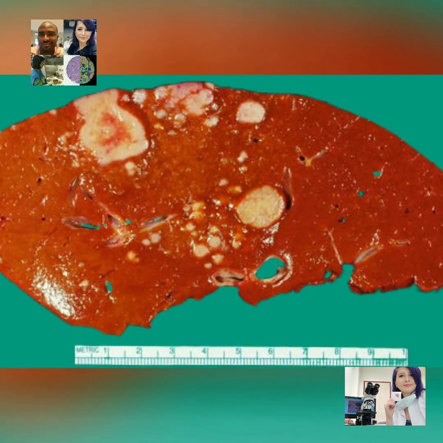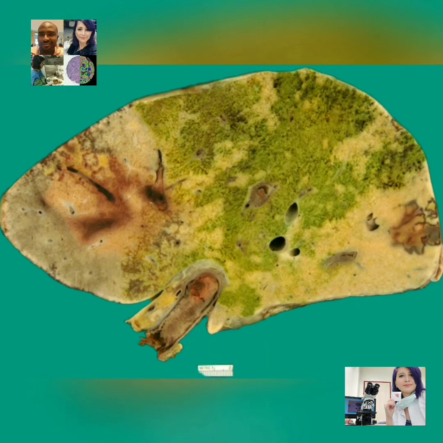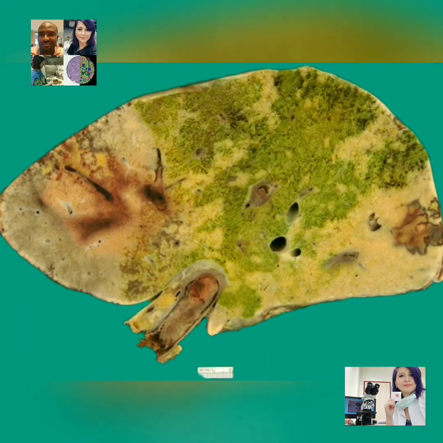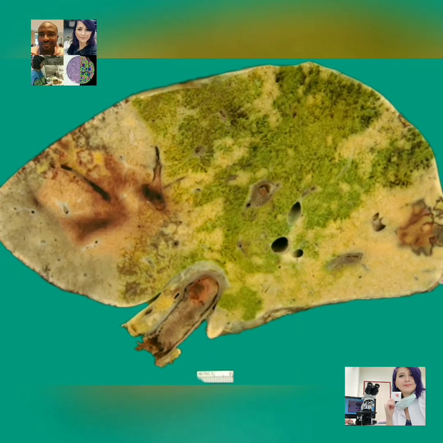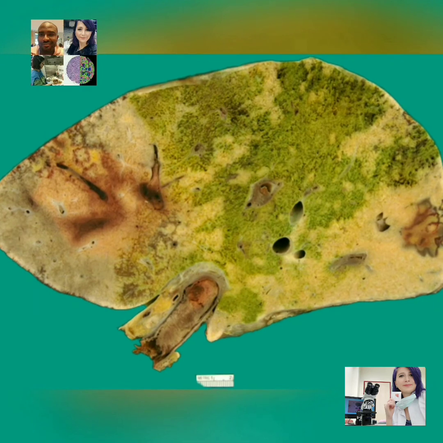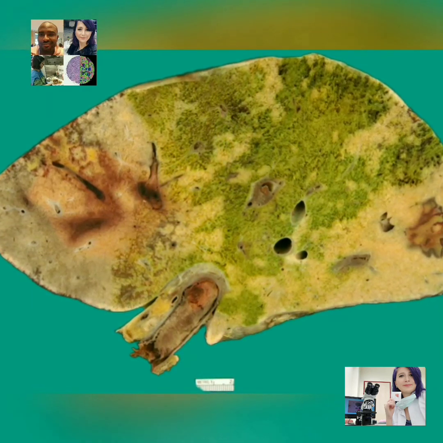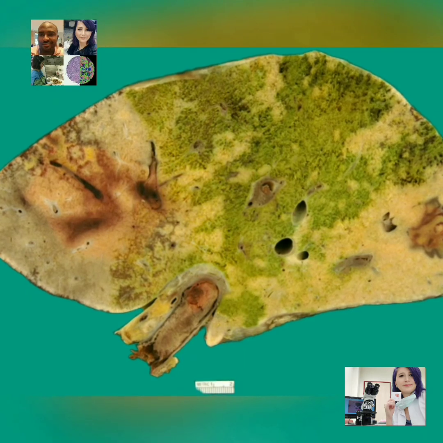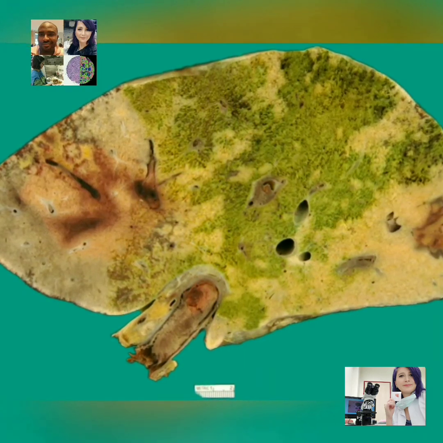All the surgical margins should be inked appropriately with various colors when necessary. It could be blue, yellow, as the case may be, at the discretion of the dissector. All cut slices should be photographed appropriately, and all photographs should capture the described features. The cut surface of the liver is then inspected for the presence or absence of tumor.